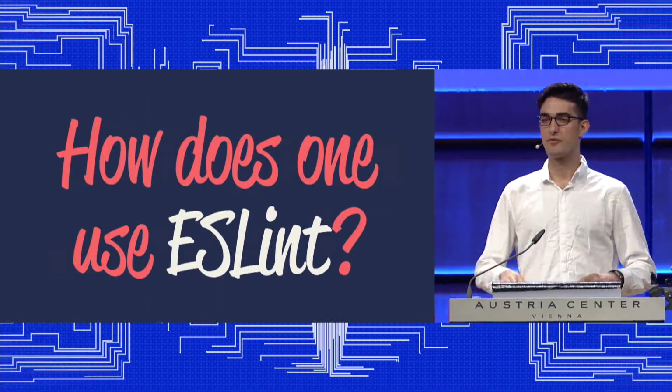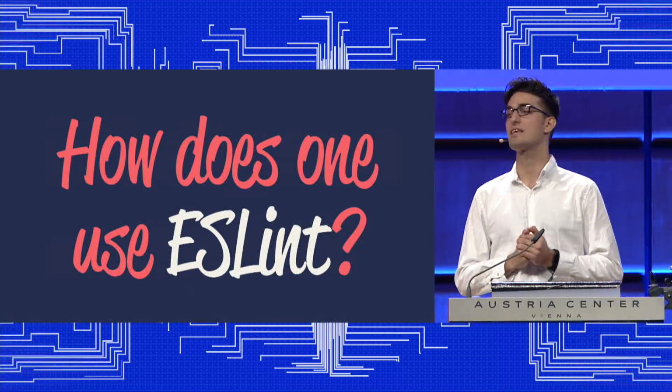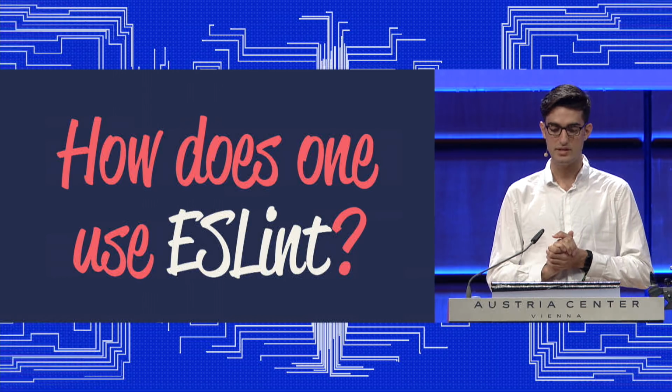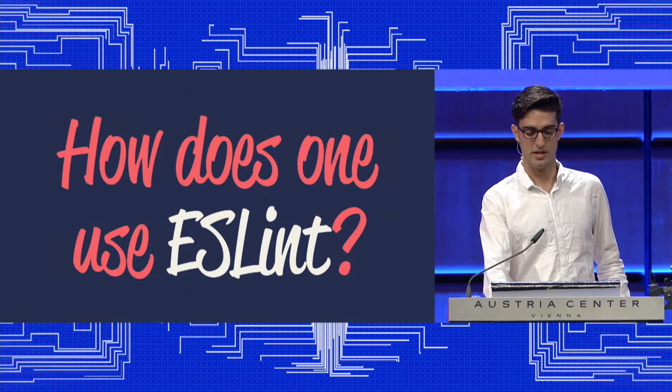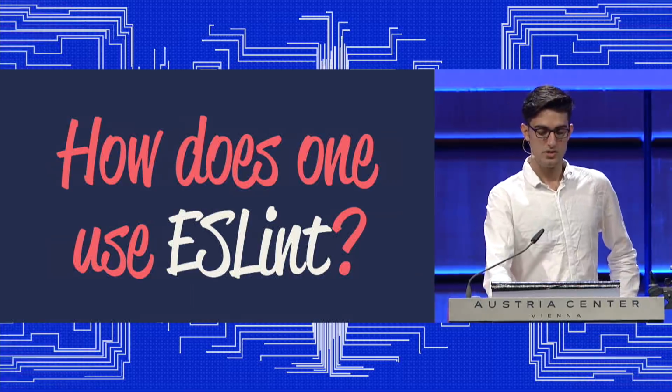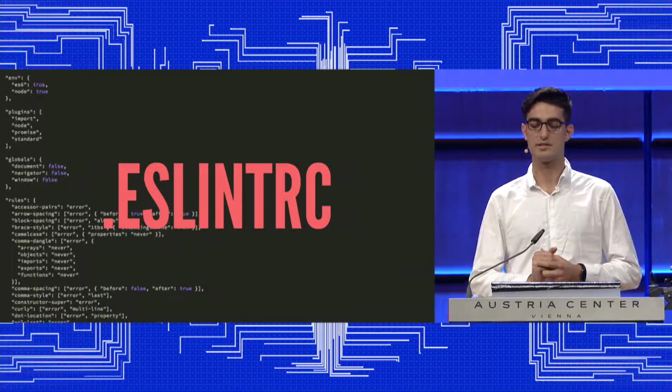OK, so let's take a break from discussing the types of things that can be caught with a linter, and let's talk about how you actually use ESLint. Since I'm guessing you probably want to use it now that you've seen all these amazing examples of things that you can catch. So the first step is you install ESLint.